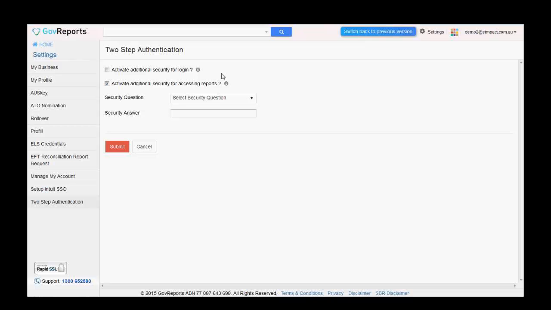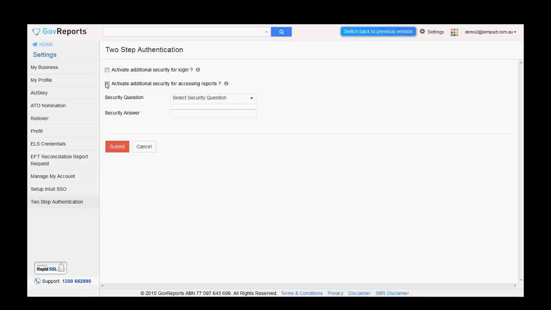Whether it's the security questions, the password sent to your email, or something else that we will be adding along the way, just before we release these additional security settings in GovReports, we will update you, whether on the dashboard news updates or by email, so that you will know you have that option.